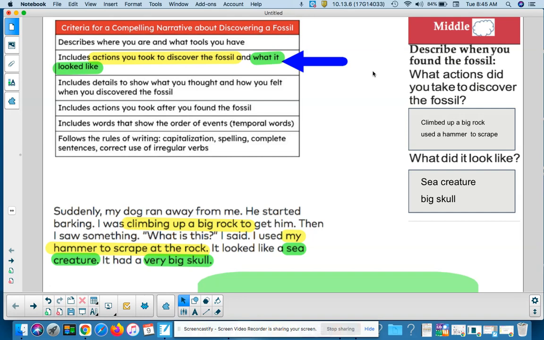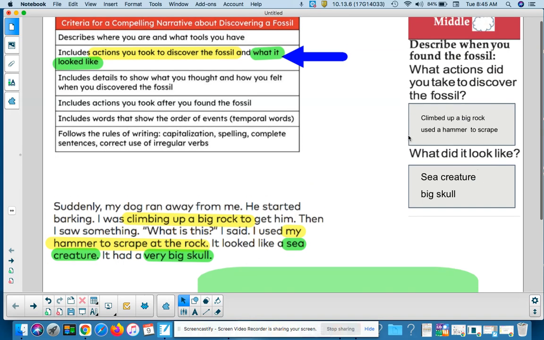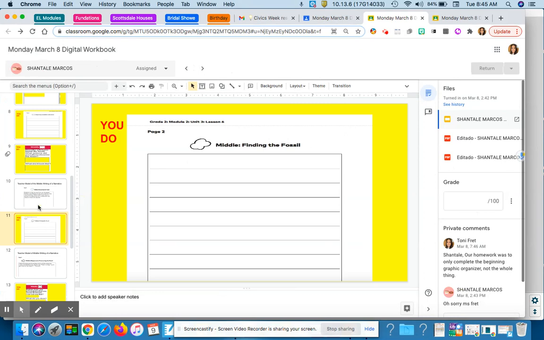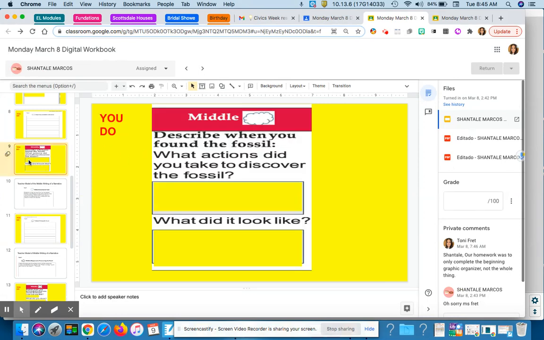You guys are going to use Dr. Holly's story to write your notes. Remember, this is in first person. You are pretending that you are Dr. Holly. You can say what Dr. Holly did, what her actions were, or you can make up your own, use your own imagination. But today we are only completing the middle slide, the middle part of the organizer, which, as you can tell, is on slide number 9.